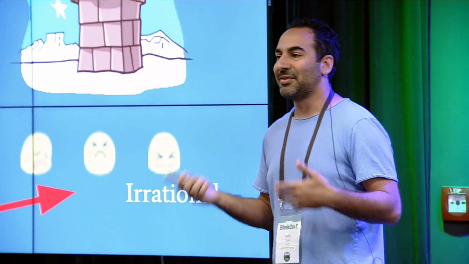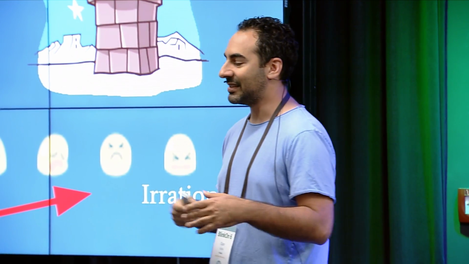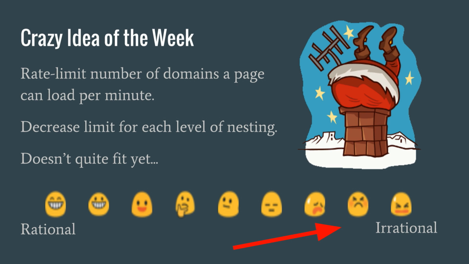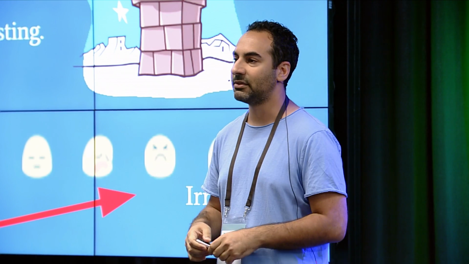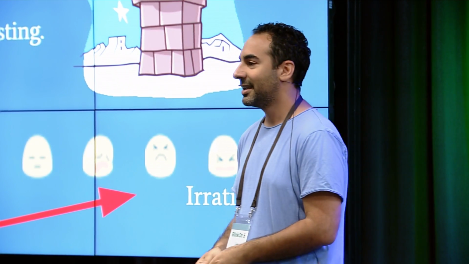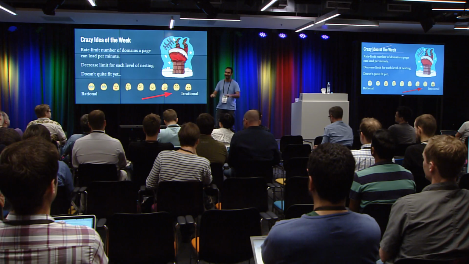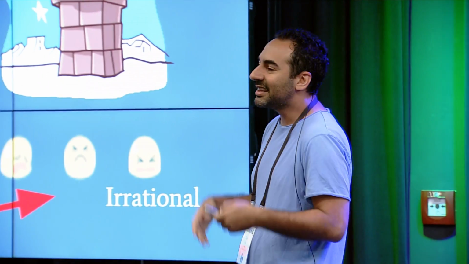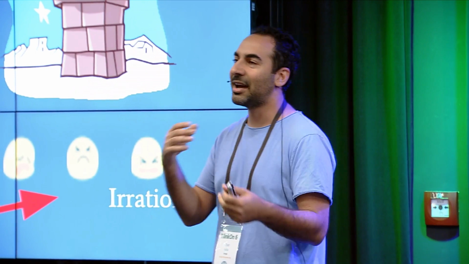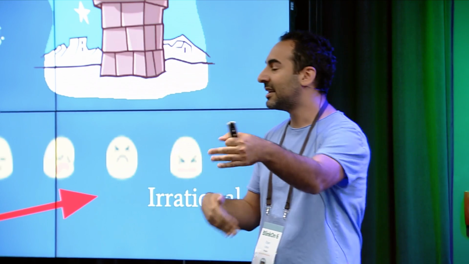So I'm going to walk through a few examples of interventions we've considered, and you can see the irrational to rational spectrum. This was my crazy idea of the week, last week. I went to a news website, and I was looking at it in the DevTools, and it loaded 110 different domains on page load. That's never going to work well. I'm not trying to shame here, so I'm not telling you which news website, but you've all used it. And this isn't even that uncommon. I was like, all right, let's dedupe by subdomain, because there's subdomain hashing. And then it's still 70 different domains. And to own it up, 12 of them were Google domains.